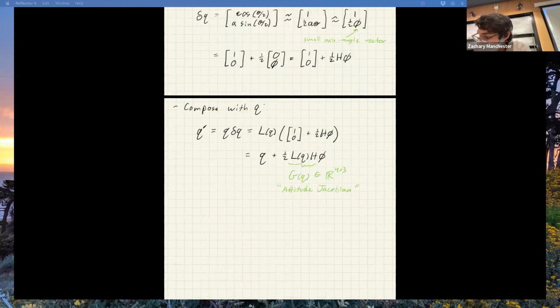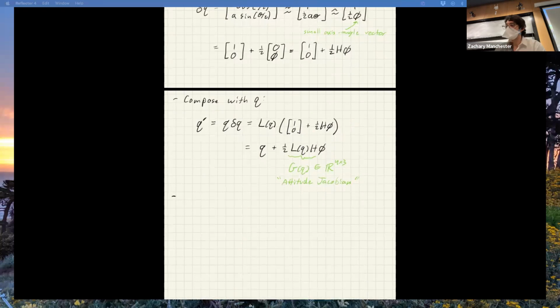Let's see, some notes. One more note before we get into that is that we used a particular choice for the representation of phi. We used this axis angle representation so far. It turns out you can use any 3-parameter small delta rotation representation you want, and the math basically works out the same. So this could be axis angle, it could be the vector part of a quaternion, it could be these things called Gibbs parameters, it could even be Euler angles if you're a sadist. And basically this Jacobian is the same no matter which choice you make, which is kind of slick.